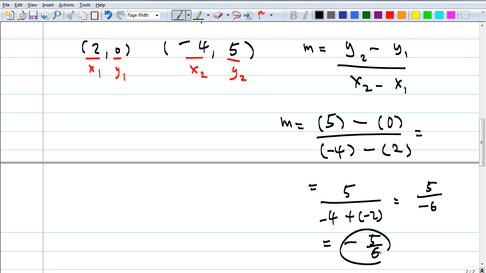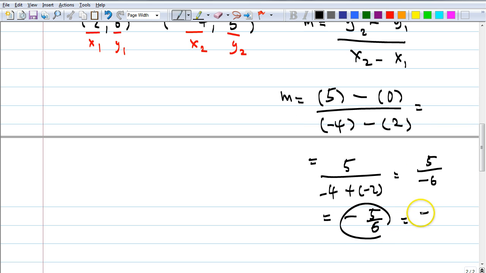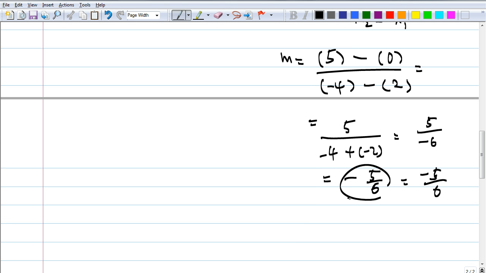Can it be negative? Yeah, it could be negative. Negative 5 over 6 is the same as 5 over negative 6, or the negative of the whole thing, 5 over 6. They all mean the same thing. Do you understand? But normally we write it this way. Any question? Why is slope minus? Oh, it's not always minus. Sometimes it's negative, sometimes it's positive. It depends on how it is. Good.